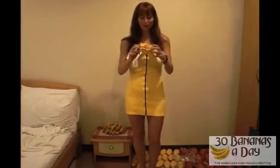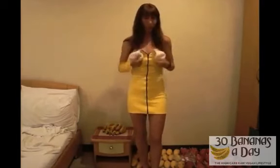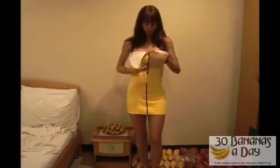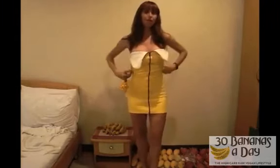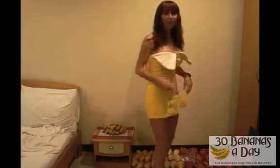I mean, you've got to wear this out somewhere. Like Halloween — it would be perfect, really. Because it's versatile. You could wear it out like this as well. You can zip it right up or you can zip it right down, whatever you like. And look at these little banana peel thingies.